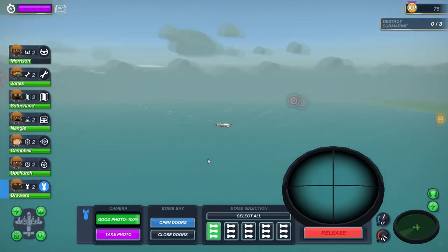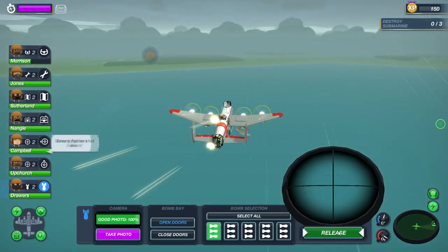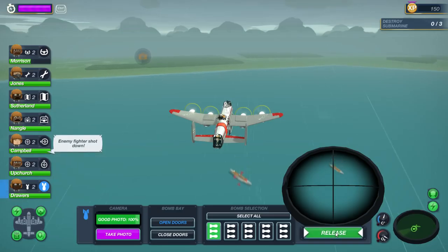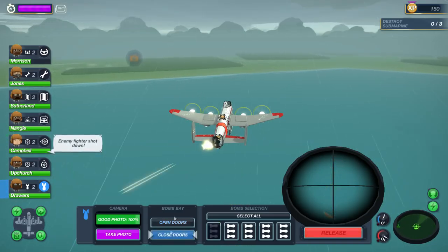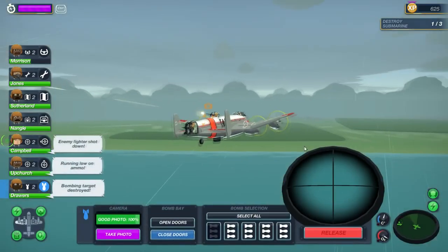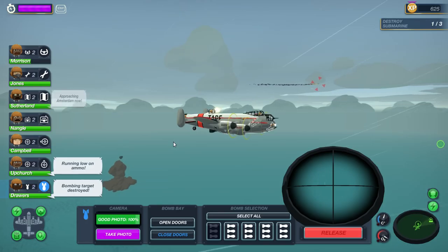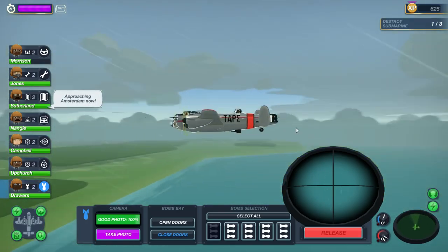Alright, open the door. Ooh, recon opportunity. You're damn right. And I'll do it again. I'm gonna get that. Bomb the submarine, then close the doors and head to the recon. Bomberman, you're going to need to take a photograph. The submarines are not that important. Not as important as photograph taking. I gotta get this on my Instagram, dog.